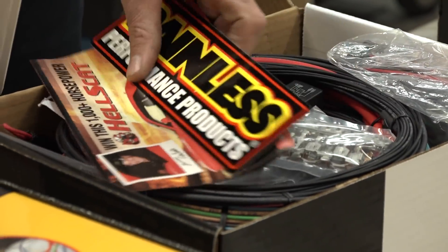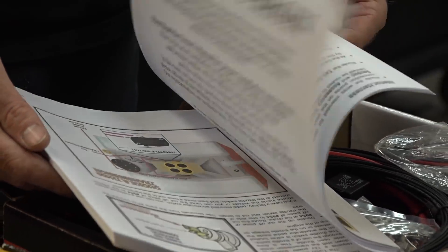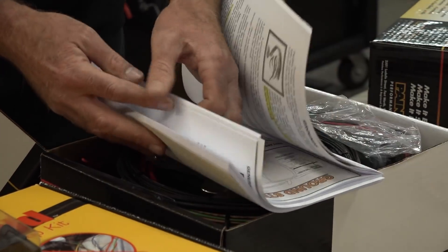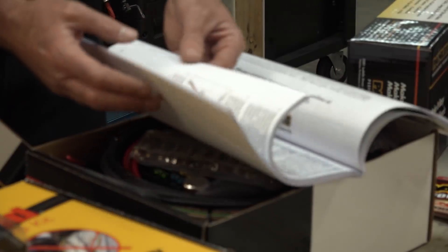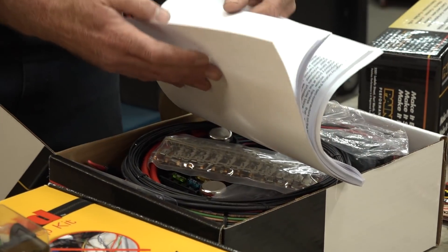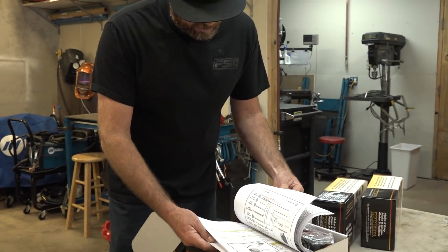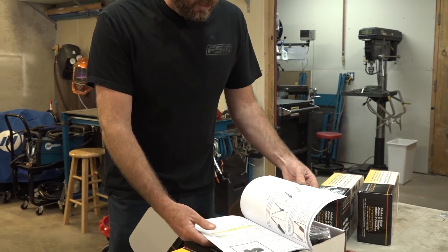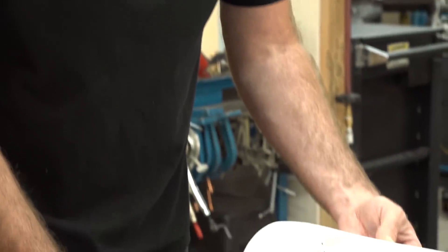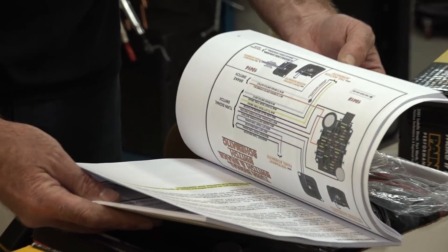This should cover anything we need to do in this car. And holy cow, look at the instruction manual — that is a lot of pages. But the diagrams are good, the photos are good, I can actually read this. Okay, this just got less intimidating. Normally when you see a manual that thick, you think this is going to take forever. But it's full of diagrams, it's full of instructions. More importantly, this doesn't just tell you where to connect the wires — this tells you why you're connecting the wires. You can actually learn how a car is wired and how circuits work by reading this thing.